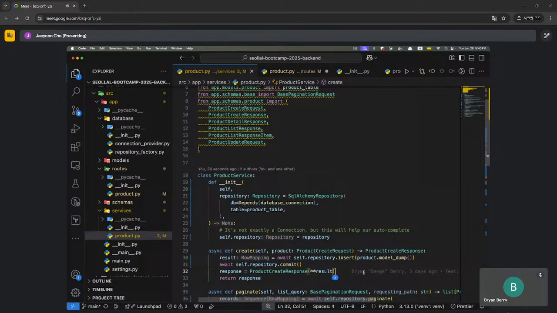And then here you're saying await self-repository commit. So what data are you getting there? Oh, this is not getting data. This is making sure that the changes to the database are committed. They are to make sure that the changes stay in the database, right? So I would have to talk about database transactions, which is not related to asynchronous stuff, but he's asking more about the syntax itself.